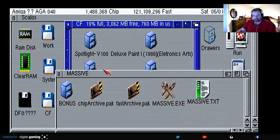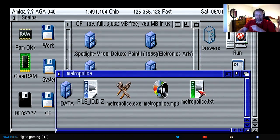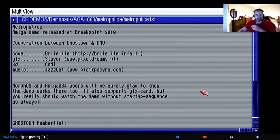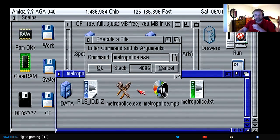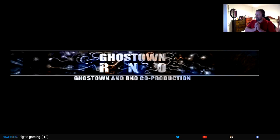Doing something. Toyota Carina. Blimey. I remember the Carinas, 1977. Well, this doesn't seem to be doing much of anything. Massive. Metro Police. Now, Metro Police should work, if memory serves. Pretty sure this works. Ghost Town. This town's coming like a ghost town.